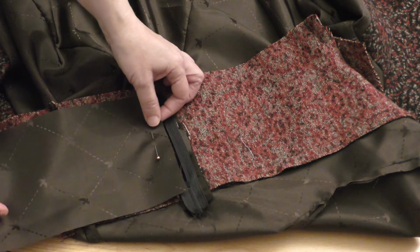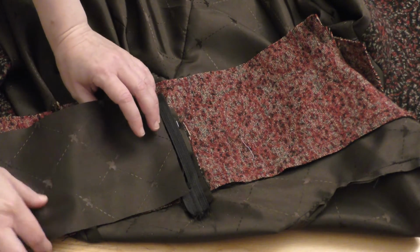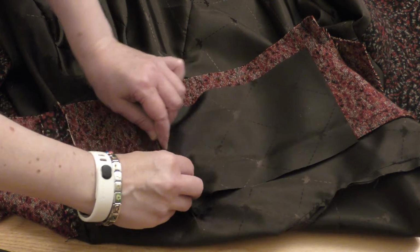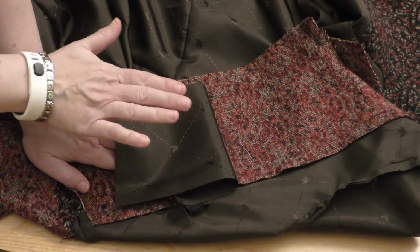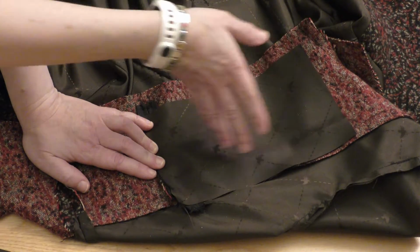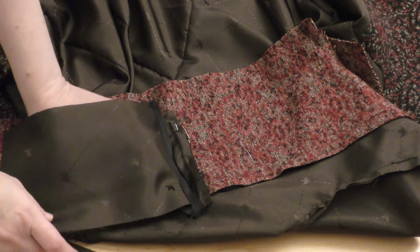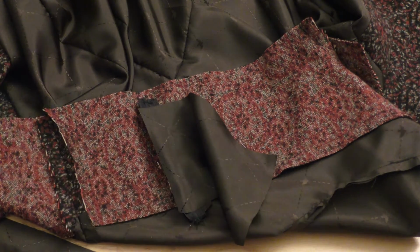So it comes here, but when you're sewing it, it goes here. So these three need to be sewn together here in the seam allowance. So this pocket piece, it's right side against the wrong side of lining and the picture upside down here. So when it's turned like this, the picture is the right way. So that's the next part, and I'm going to do that and then we'll continue.